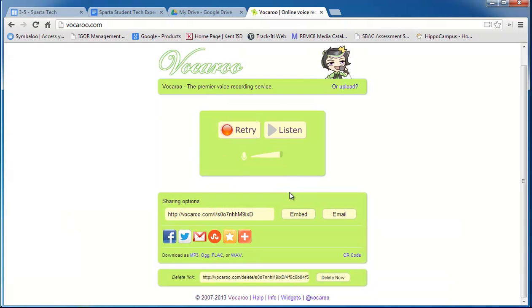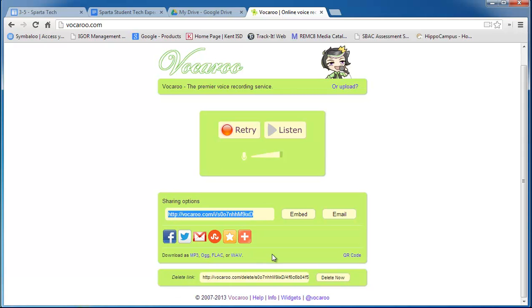And there's two easy ways to share it. One is by this link. It automatically creates a link that will be around for maybe 6 weeks or so. Every so often they clear out their database. But if you want to keep a permanent copy, you can download it as an MP3. So you as a teacher could decide how you want to organize that.